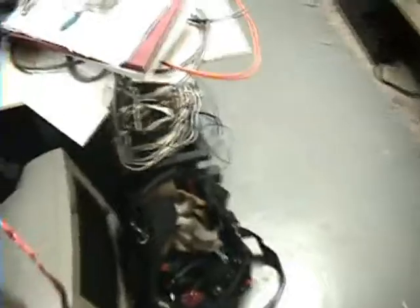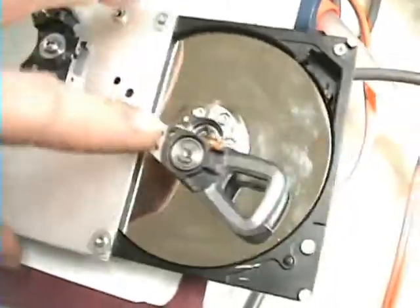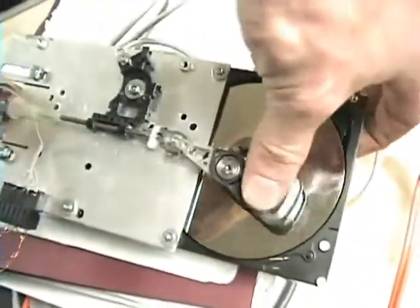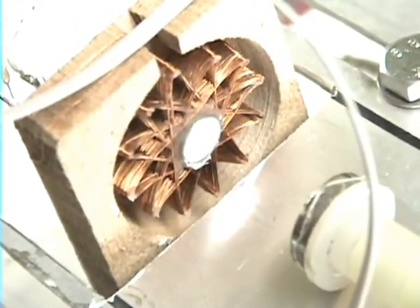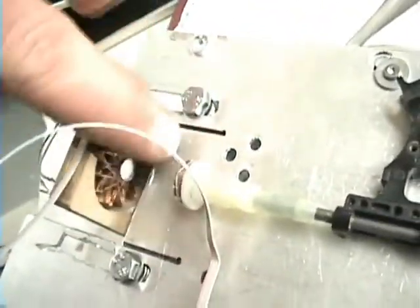Here it is - this is the whole thing. So here is my cam mechanism, got my magnets down here. I've only got one here and three here instead of two and five, because I was just messing around. You can see my little Starship coil in there - it's pretty cool looking. That is a bifilar-wound Starship coil, one inch. Here's my fingers so you can see how big it is - so it's a little bitty thing.